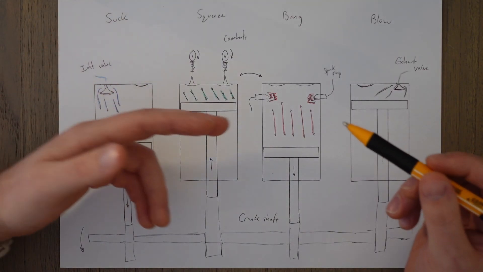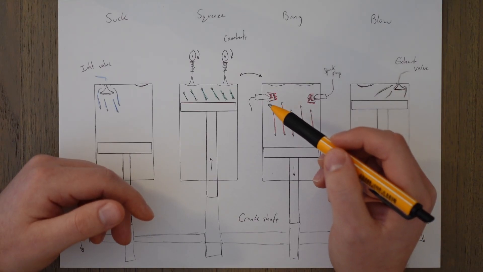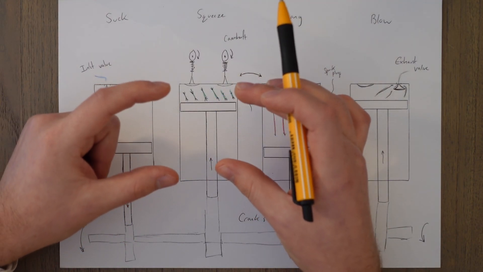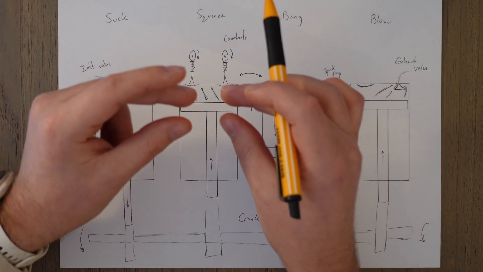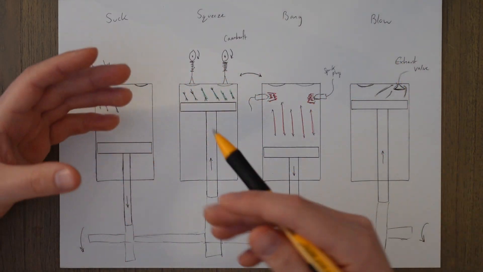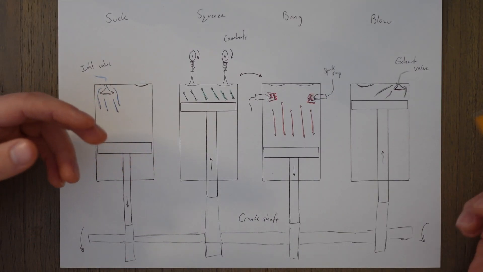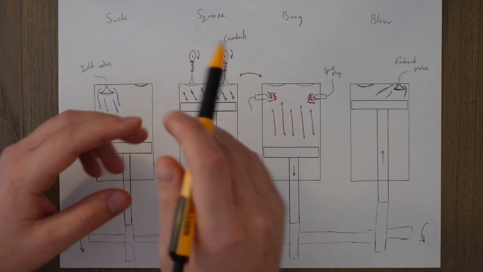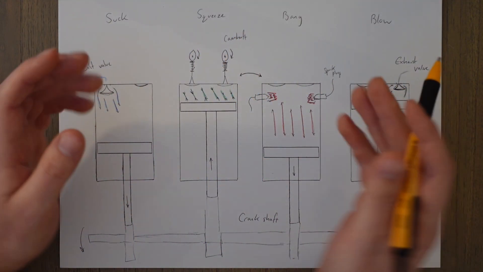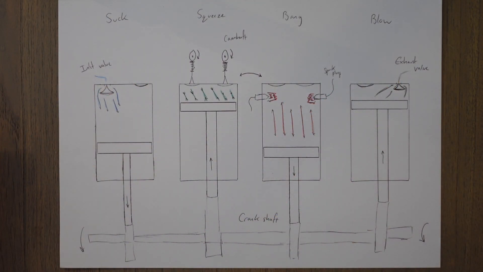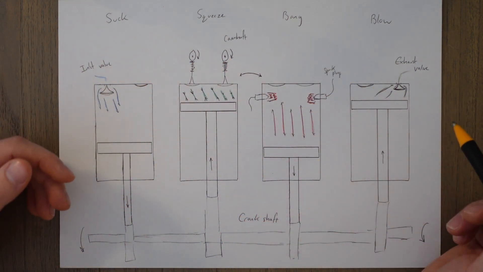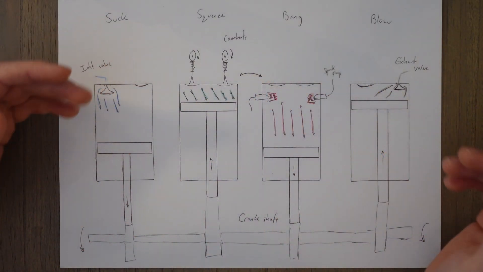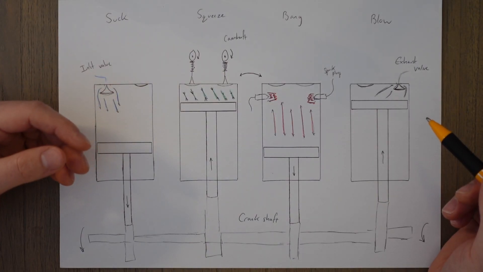The practicalities of the real world can be brought into it. For example, the gas doesn't all ignite instantaneously, so you might have to lead the spark plugs slightly. Instead of happening at the point when the gas is most compressed, you do it just before, and then the top bit will ignite first and then the rest will ignite as the piston starts to travel down. Little things like that, adjustments to timings, all make these engines way more efficient. The cylinders themselves can be laid out in a few ways. You've got the inline engine, the radial engine where they're all arranged around the crankshaft in a ring, the V-shaped engines which add more cylinders without adding more length of crankshaft, and the flat engines which are like a V-engine opened out even more. The flat engine isn't tall; it's quite flat, which means you can get a nice aerodynamic housing around it, making them very common in engines for propeller-driven aircraft.